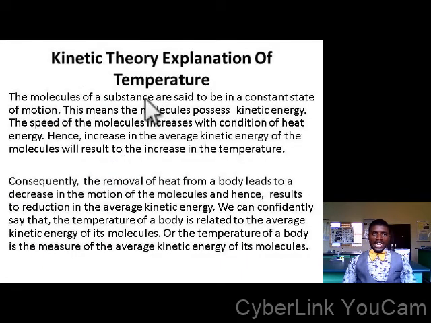So this is the kinetic molecular theory I just explained earlier. This is it here again. As heat is added to the system and the intermolecular forces are broken, the molecules of the system gain kinetic energy and then move randomly, colliding with each other and then with the walls of the container.